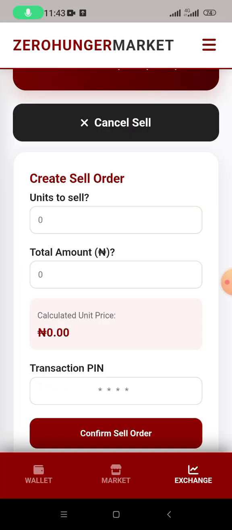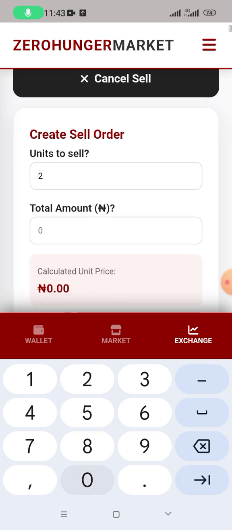So I want to sell 20,000 units. If I sell it at 4,000 naira, it will be 0.2. I can divide it into 10, and I will be selling at 10,000, and I will now sell it at 2,000. So just do this mathematics correctly. You can sell 10,000, 10,000, 10,000, 10,000, at the rate of 2,000 naira. So you're going to create 10 sell orders for you to sell 100,000 units.